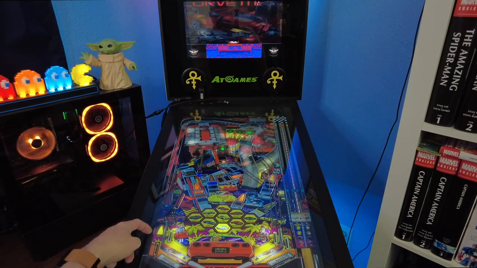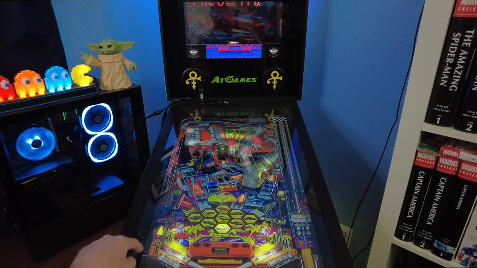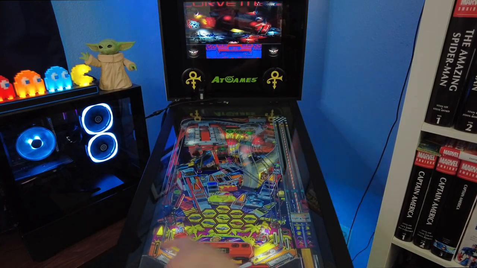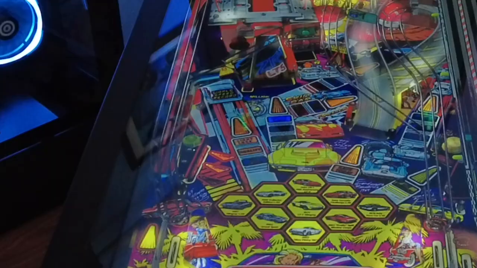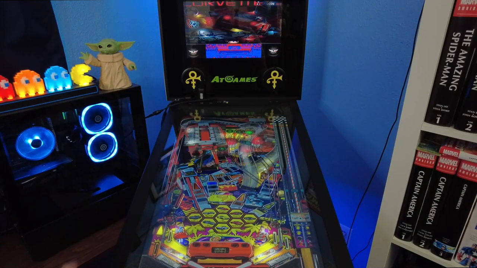Another feature is the left kickback. This left out lane has the yellow light. That means the kickback is active. That's great. If you do it though and it goes out, you can relight it by hitting this little blue target up there, that little blinking blue target. It'll also give you a million points, but more importantly, it lights that kickback.